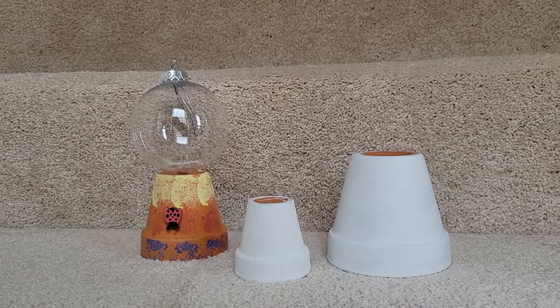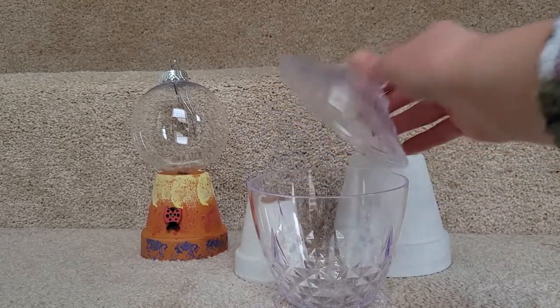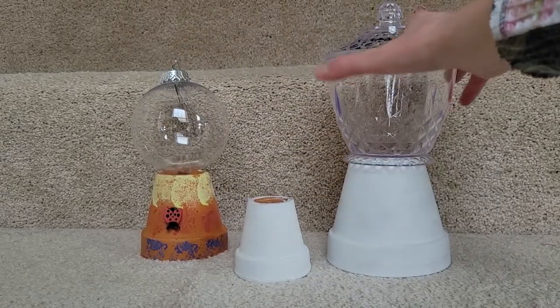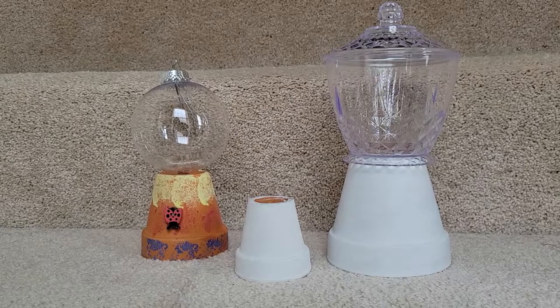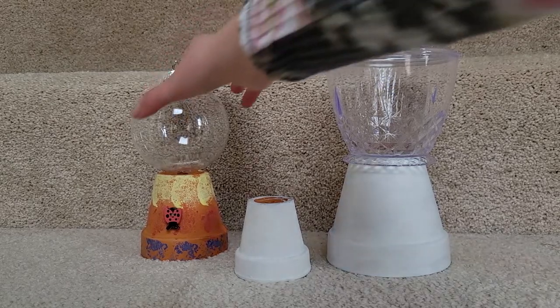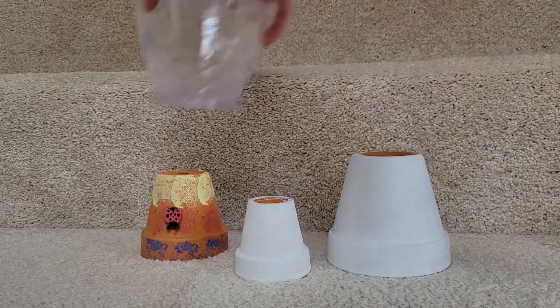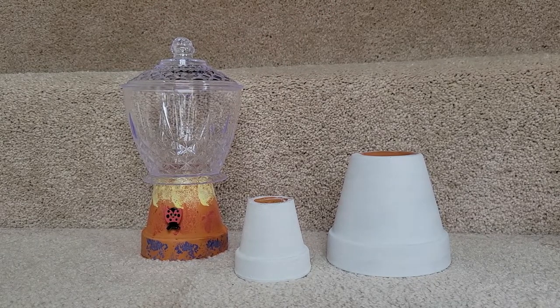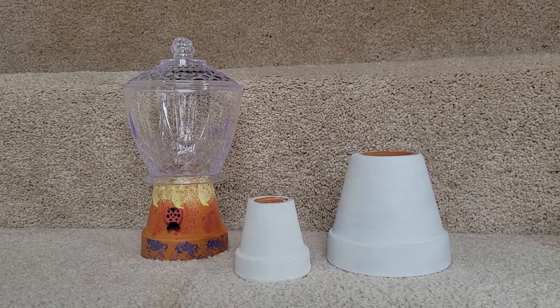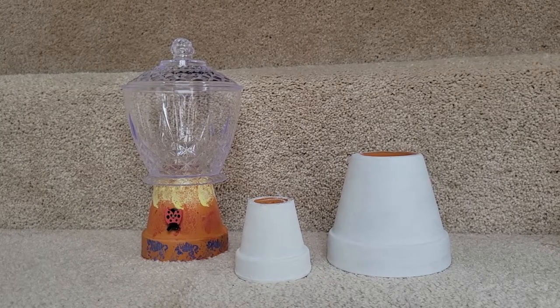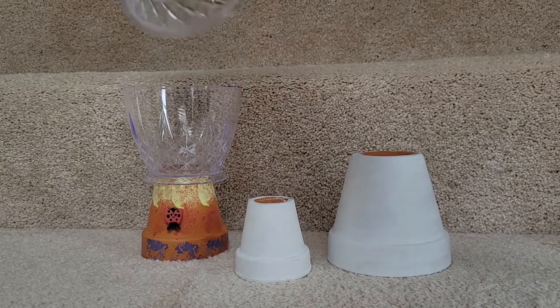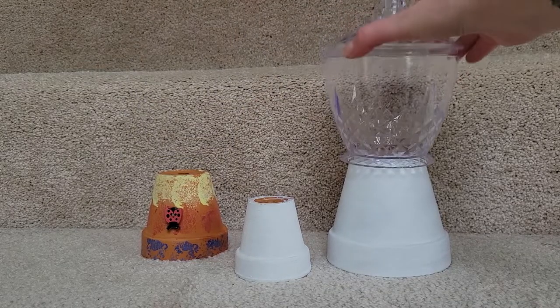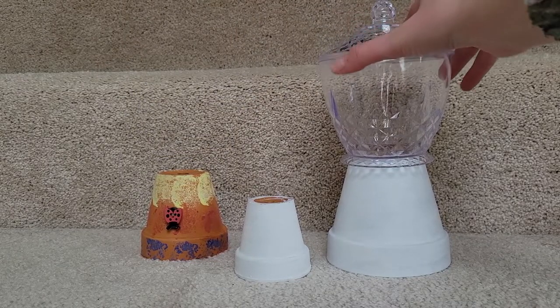And then lastly, I just found this at my Dollar Tree. It's a plastic container. There's a little bottom on it but I think that also looks like a nice container to use for the gumball machine. And depending on what you like, you can do different size terracotta pots. I'm still deciding if I want to paint this top part or not. And the nice thing with this is that you can open it up and fill it with the candies inside.